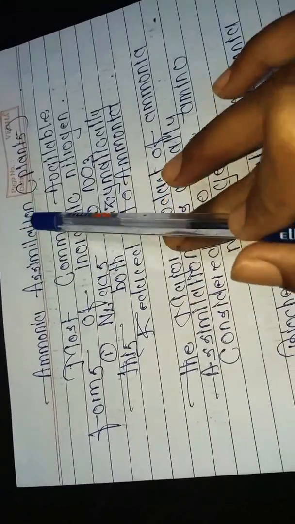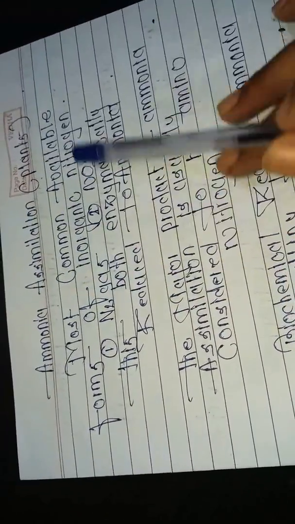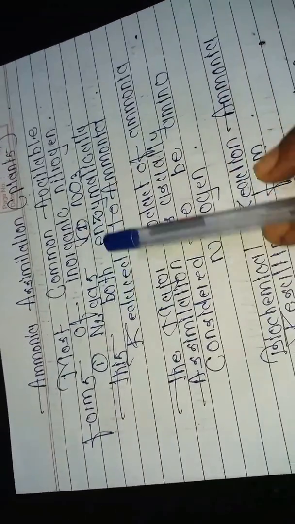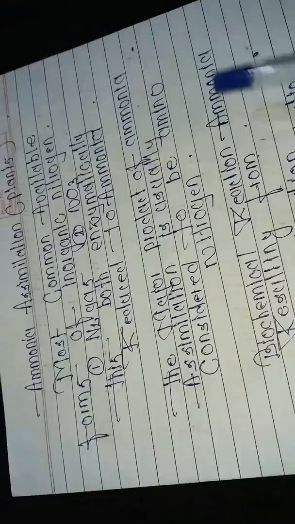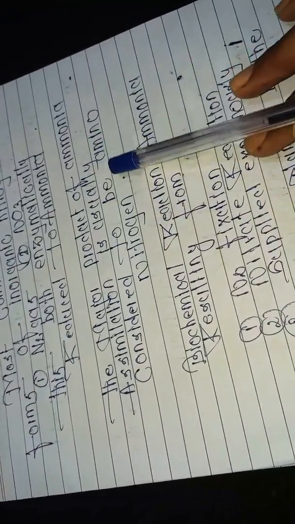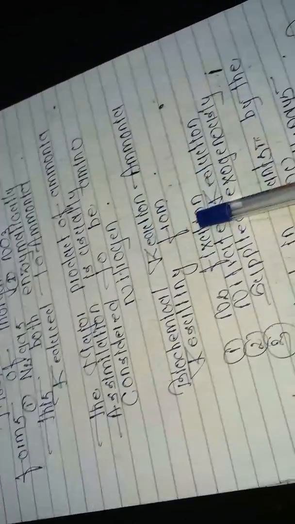Today we will talk about ammonium assimilation in plants. The most common available forms of inorganic nitrogen are N2 gas and NO3. These are enzymatically reduced to ammonia. The major product of ammonia assimilation is usually considered to be amino nitrogen.